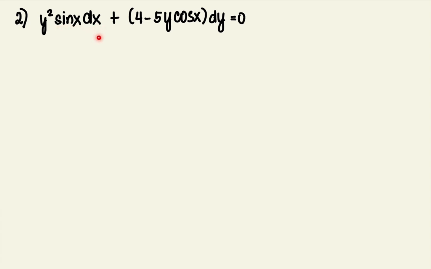So we can let v be equal to cosine x. And it mustn't be the other way around, because if we let u be equal to sine x, then its differential is cosine x dx, and we have here cosine x dy. So we have to be careful of that before deciding which of these two trigonometric functions we are going to replace with a new variable.